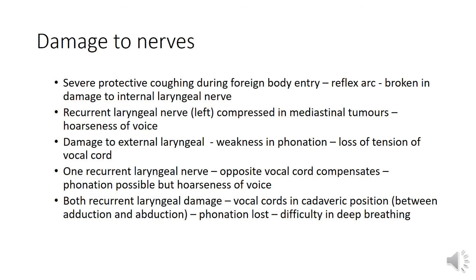If one recurrent laryngeal nerve, that is one side recurrent laryngeal nerve, is damaged, phonation is still possible. The phonation is not lost because the opposite vocal cord compensates for the loss, but there is a hoarseness of voice. If both recurrent laryngeal nerves are damaged, that is both right and left, phonation is completely lost because there is no movement of vocal fold.